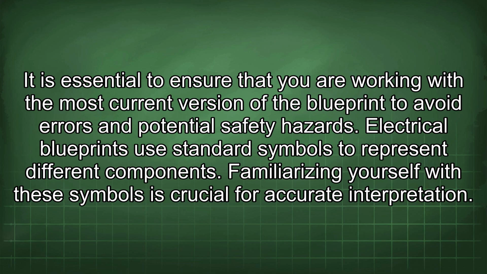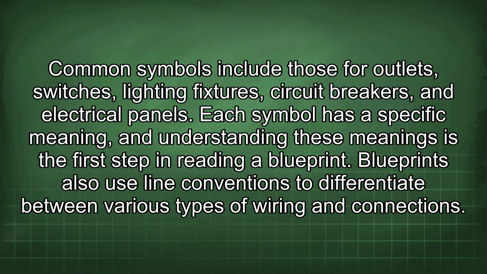Electrical blueprints use standard symbols to represent different components. Familiarizing yourself with these symbols is crucial for accurate interpretation. Common symbols include those for outlets, switches, lighting fixtures, circuit breakers, and electrical panels. Each symbol has a specific meaning, and understanding these meanings is the first step in reading a blueprint.